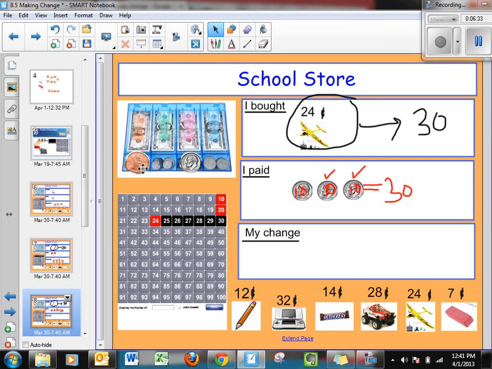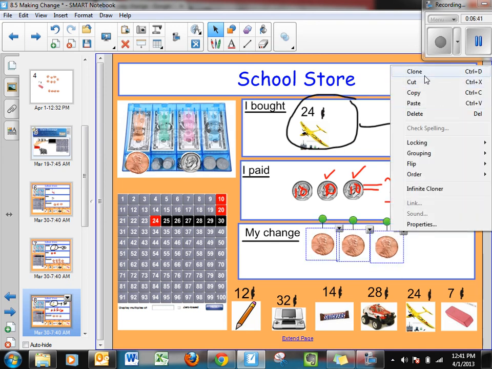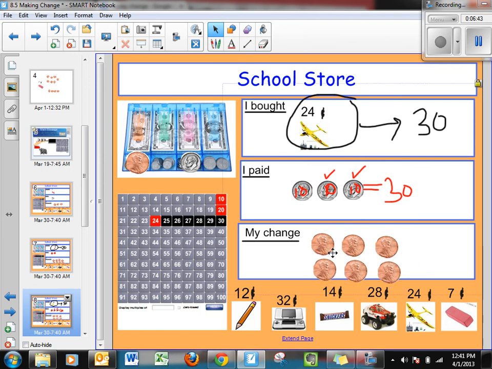So that person would be required to give me 1, 2, 3, and then we'll just go ahead and make these again. So I have 1, 2, 3, 4, 5, and 6. So again, my change should have been 6 cents. So remember today, we're just paying with dimes, and then you're going to make your change with pennies to show that you can make change. Start at what the item cost, count how many hops it is to what you paid.